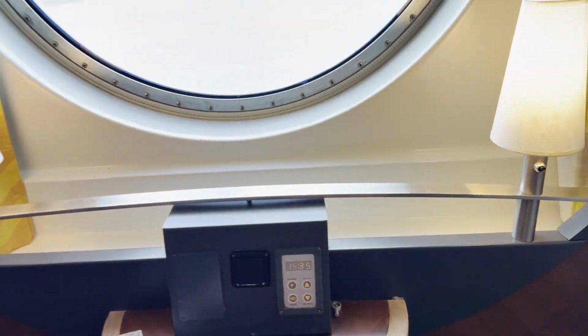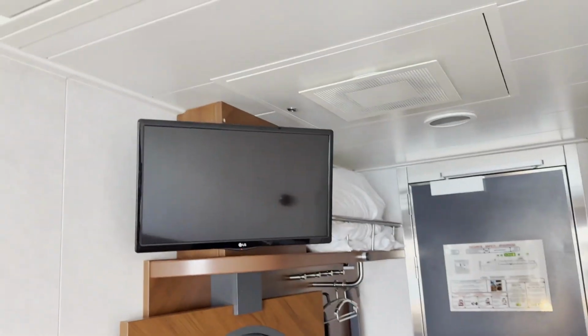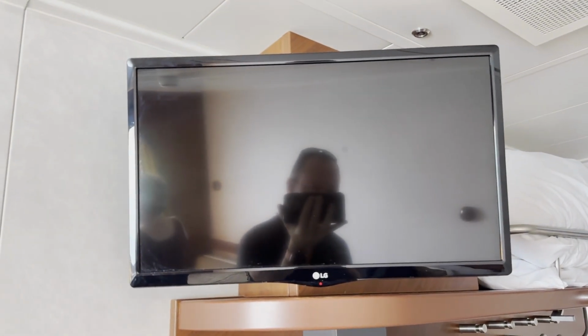What's that, a radio? Is that a radio? No, program. Is that to control the TV? Well, the beds. Maybe the ones in the roof. Bring them down. So it's got a TV. It's not huge. Although I guess that is 22 inch, 23 inch, probably 22. It's not as big as our 24.